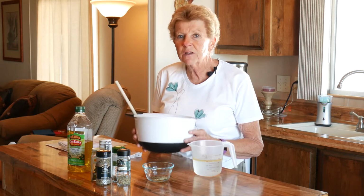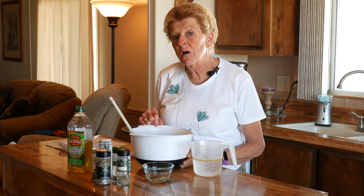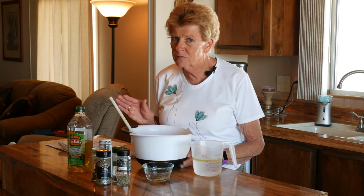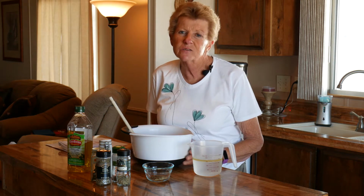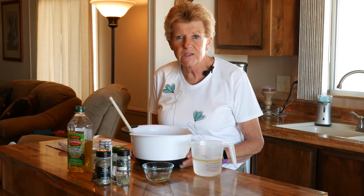What I've done ahead of time is I've measured my flour in here. I've got 3 cups of all-purpose flour. You don't have to use bread flour. And I like to use the unbleached flour. It's got 1.5 teaspoons of yeast.